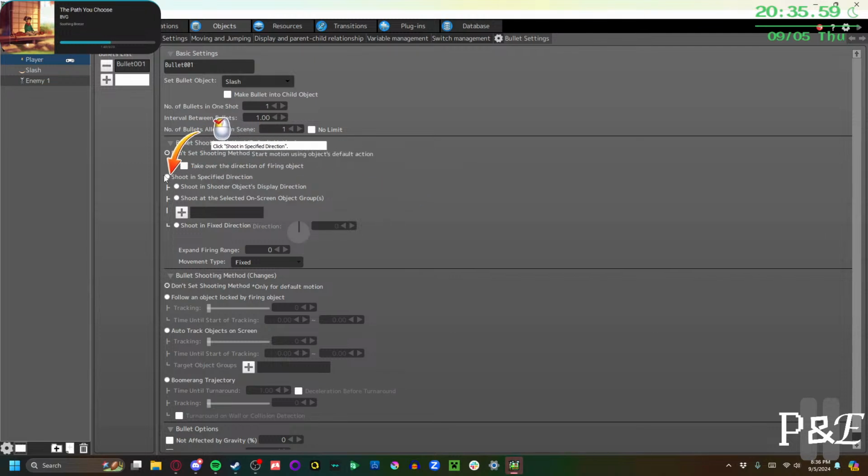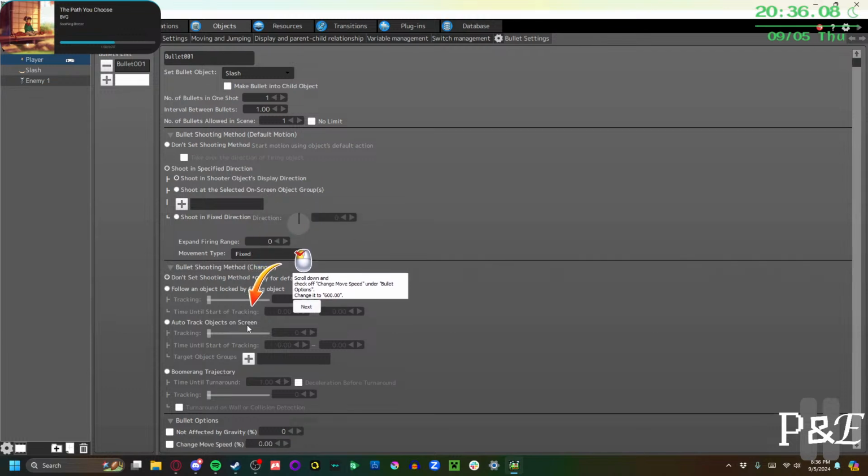Click shoot in specified direction. Shoot in shooter object's display direction. Yes. Scroll down, change move speed under bullet options. Change it to 600. Now the bullet settings are complete.